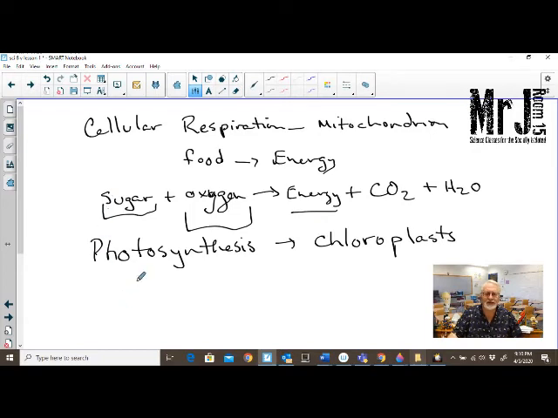But in photosynthesis, which takes place in green plants, we take CO2 from the air, and in fact, places like greenhouses down in the Lower Mainland, where they're growing tomatoes and different fruits and vegetables under controlled conditions, what they will sometimes do is they will increase the amount of CO2 in the greenhouse, because that helps make the plants grow bigger and faster and stronger. So we have CO2, and we need water. Well, what do you do with your plants? You water your plants. You water your yard. That water is necessary for photosynthesis to take place.